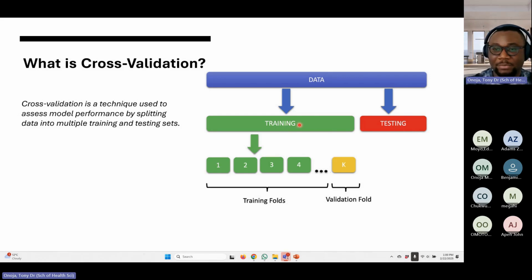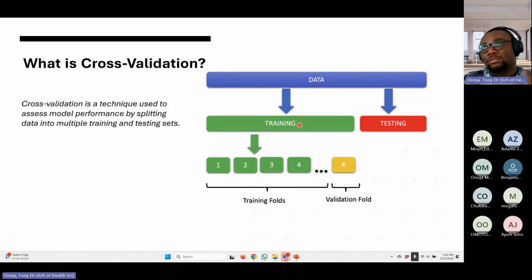And like I said in my previous videos, that training is usually large. In fact, if you can make it 80, 90%, it's fine because the testing set is what you just do once. So it's not really a big deal. But one of the problems, I think some people like to make the testing set a bit large, like 30% sometimes, is the fact that sometimes there are instances that the training have not seen. And the testing will just give them very nice results. But once they put it in the field, it begins to misbehave.